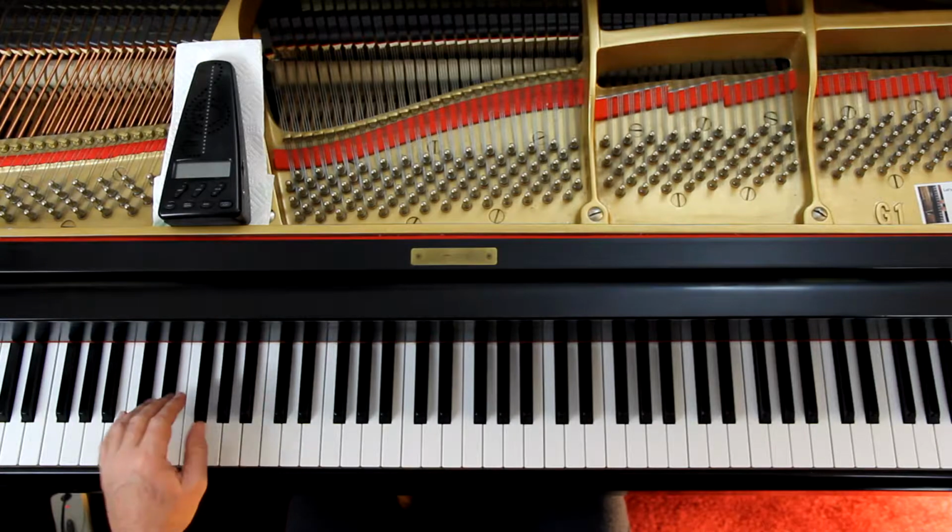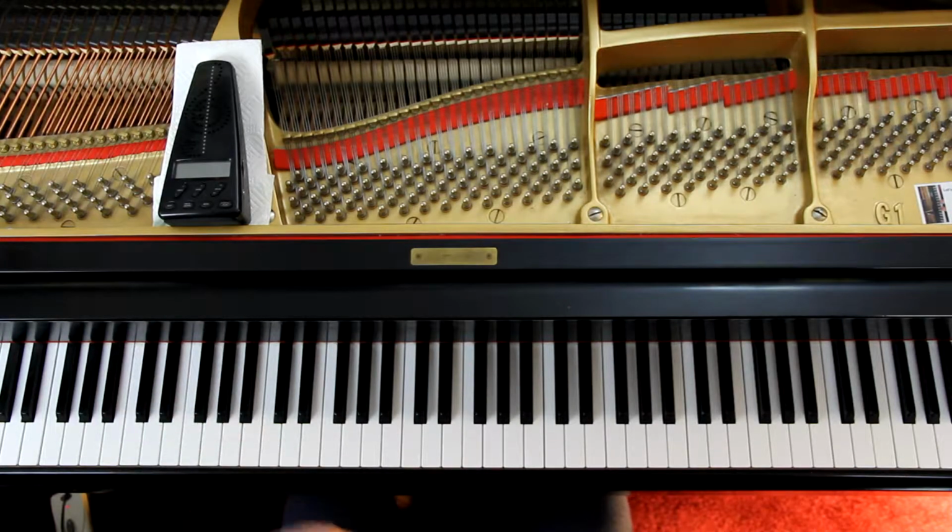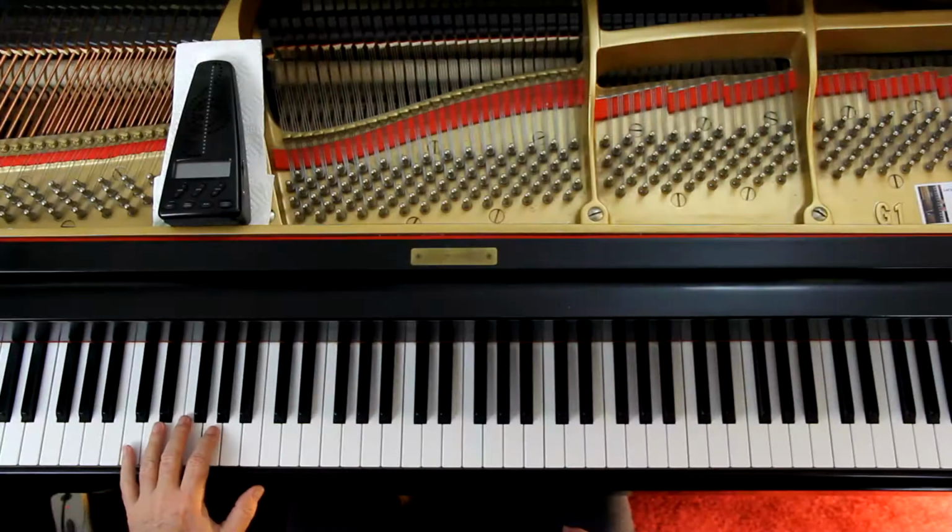For the left hand, at the beginning of this on page 14, they're saying 1, 5 on everything. I'm suggesting to you to get into the habit of using a 5-2 on the first ones, because this will help you later on, especially when you get into a really fast one. This is a fast one, by the way. It's just easier not to have the thumb do it all. It's here.